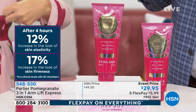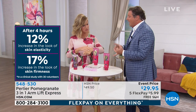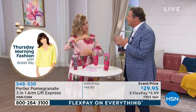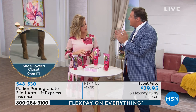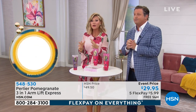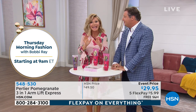This is all about that skin that has nothing to help it. The muscles can't help it. You can't get your body to help it. It is one of the hardest areas to treat, whether you have big arms or small arms, it doesn't matter. We're talking about loose skin around your arms. So, sagging skin. I mean, think about it. There are incredible beauty lines developed just for saggy skin that can't do what this will do.